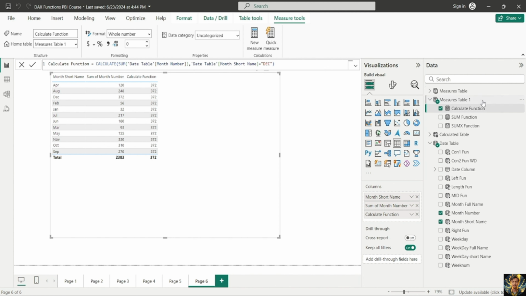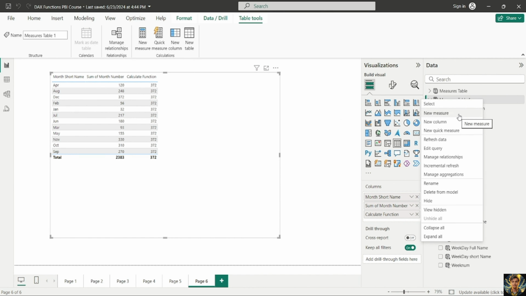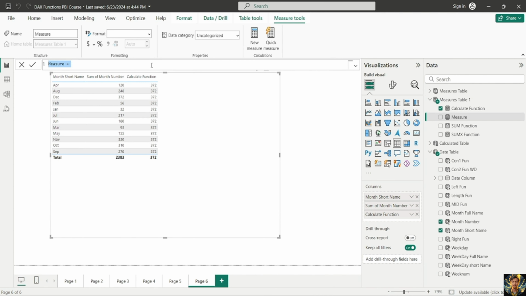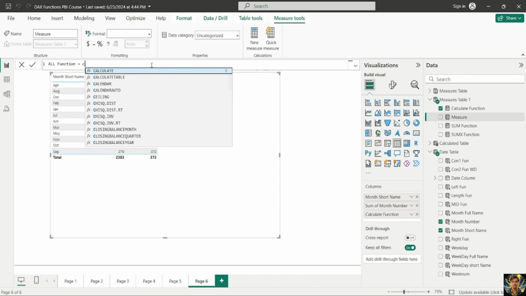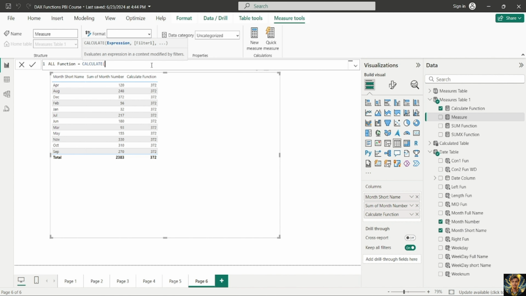So I will simply right click on this measures table, and then I will select New measure. And then I will name this measure, since we are going to talk about the ALL function, so we will simply write ALL function. On the right hand side of equal to, we will use the CALCULATE function, and with the CALCULATE function, we'll be using the ALL function.